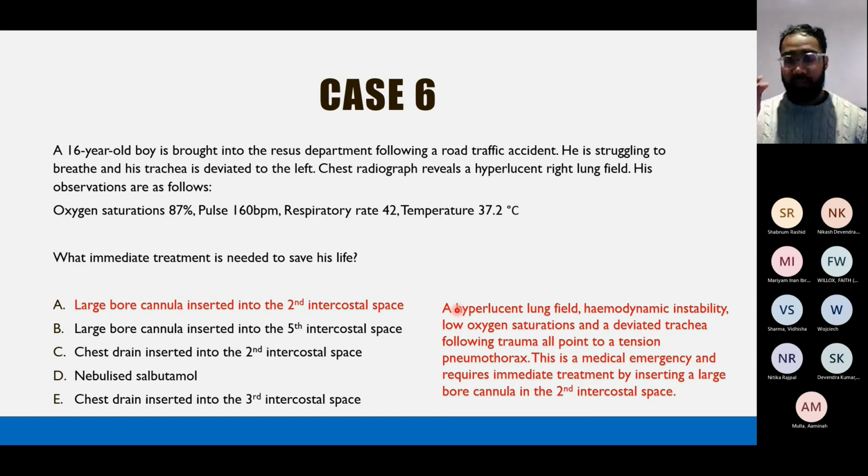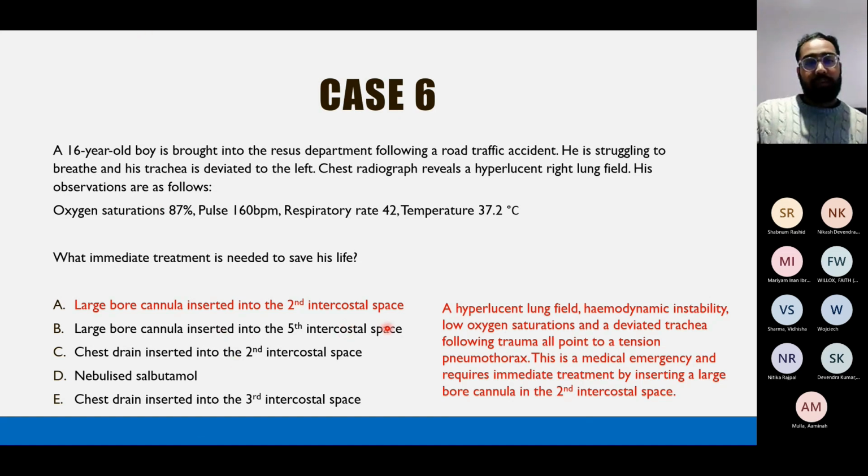So it's literally a really wide gauge thick needle, and we put that straight into the second intercostal space, and allow the air to come out through that valve system and let the lung reinflate, bringing that pressure off the trachea. Trachea bounces back to the middle. Patient can breathe a bit easier again. O2 sats go up by themselves, but we'd still give them oxygen as well.